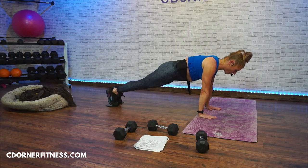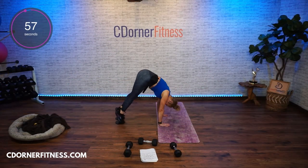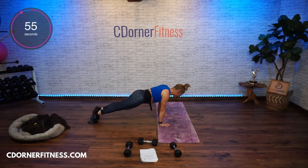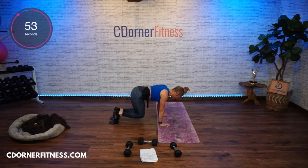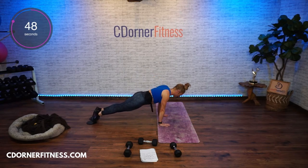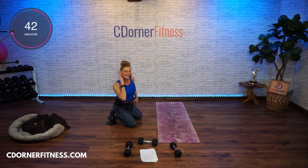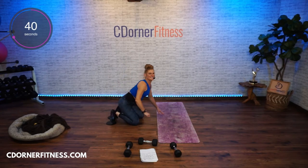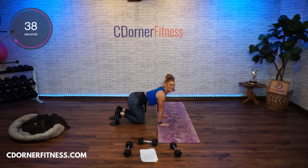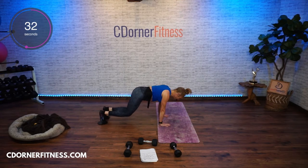And go. So option one, knees in. Option two, hips up. A little pike. And you can alternate. I'm going to alternate. Good. And back. Good. And up. Good. And up. Yes. Come on. Let's do it. Keep going. Good. Come on.